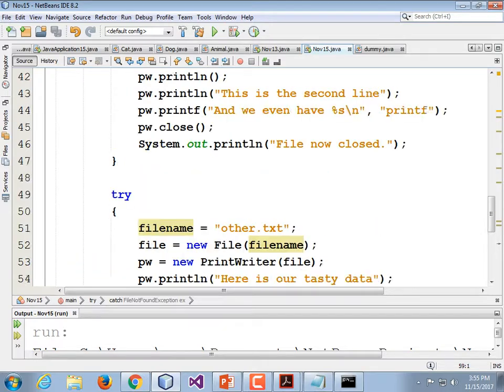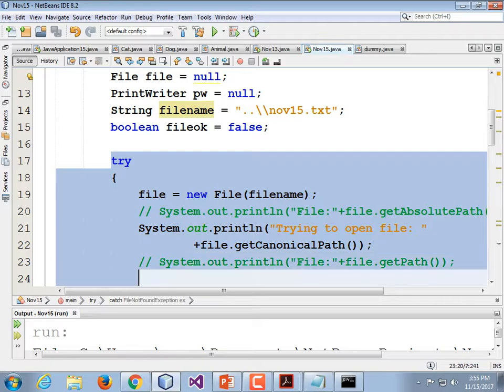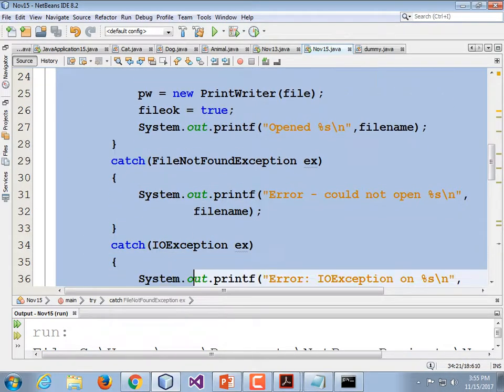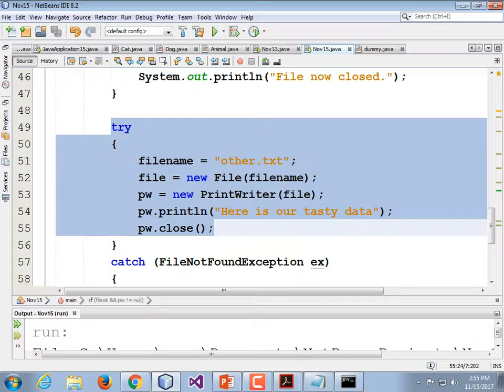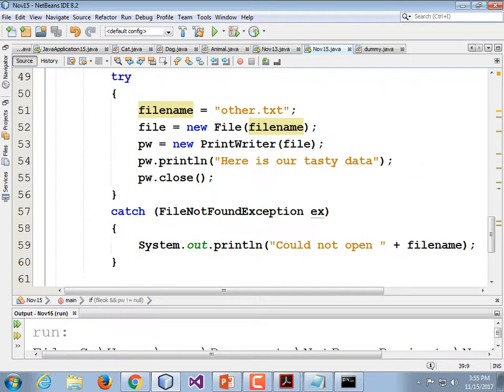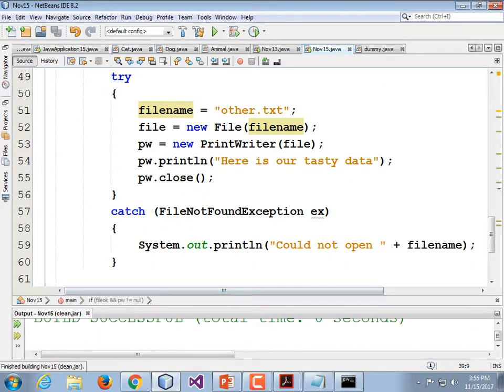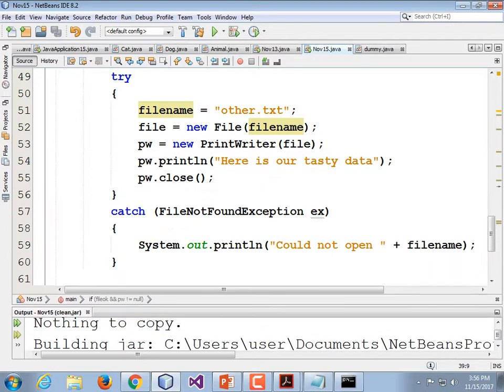Why would you want to break it up like this? Because you can make this code loop until they do give you a good file name and you actually successfully have the file open. This is just a one shot. You try to open the file, you try to print to it. If it doesn't work, too bad, you're done. This first method gives you the chance of looping until we actually do get the file open. One of the things we're going to try next is to try to open an invalid file, something with a bad path, bad drive letter.